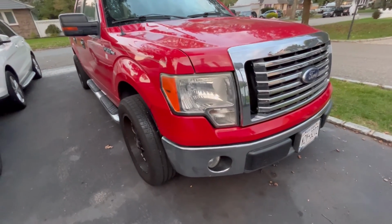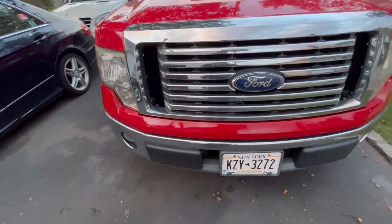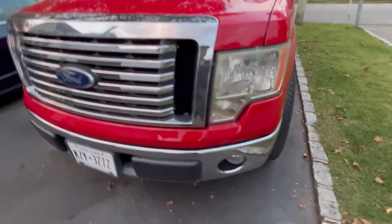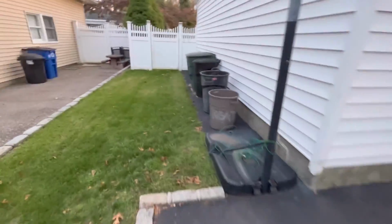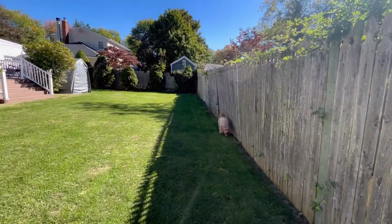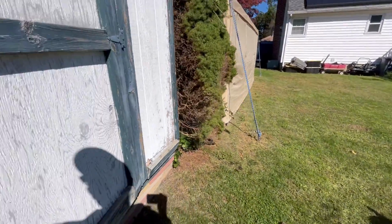Okay, this is about 2 hours later. It looks okay. I mean, it's shiny now, but not the best job I ever did. It's okay, though. Anyway, some guy wants to buy this. Just mowed my lawn. Now some guy wants to see this.